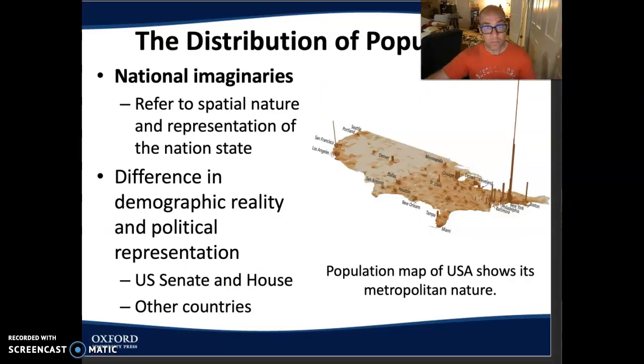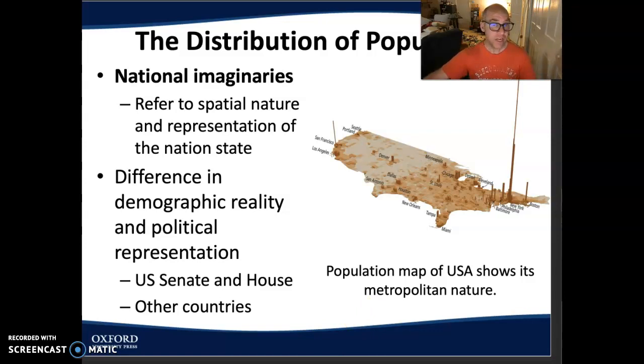To bring it more home to the United States, you can see that New York by far and away is the largest, most densely packed portion of the United States, and on the West Coast, Los Angeles, San Francisco, places like that. But what both these graphics show you is there's a trend. These are results of trends that are causing more people to leave rural areas and live in urban areas. That trend has been continuing since the Industrial Revolution in 18-whatever, up through right now. And currently, the world's population is crossing a threshold to being 51% urban versus rural. All trends indicate that will continue for the foreseeable future.